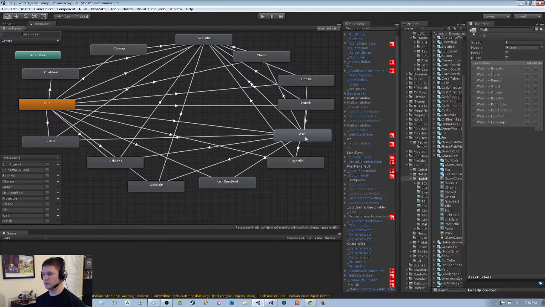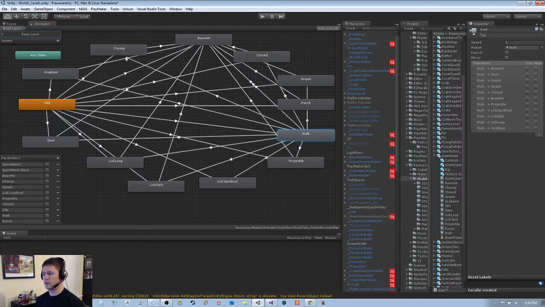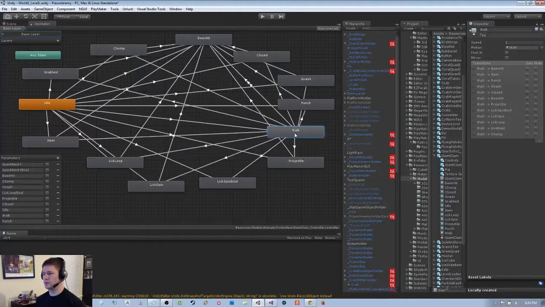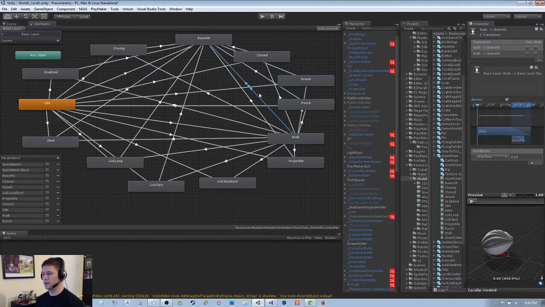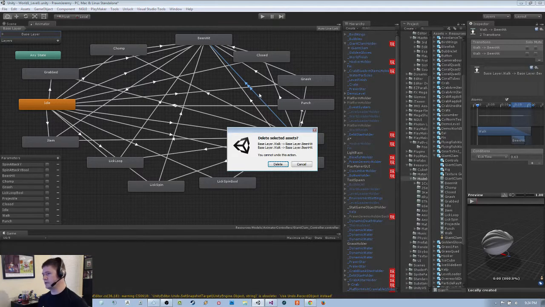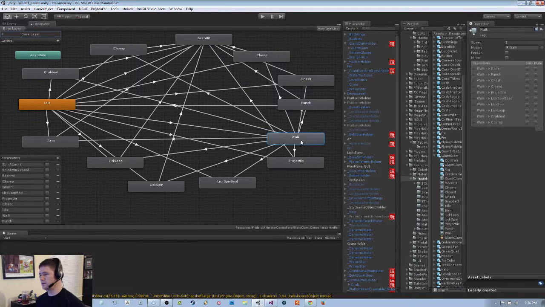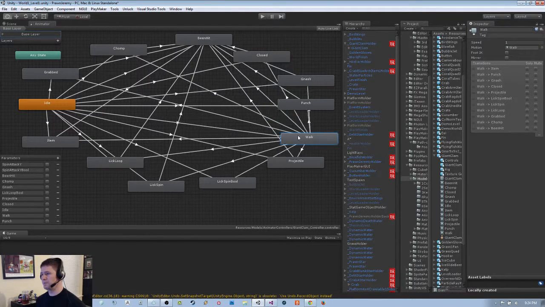Lick loop. I already got one for item. Let's see, I don't have one for grabbed. Don't have one for chomp. Okay. And I've accidentally doubled that one up.